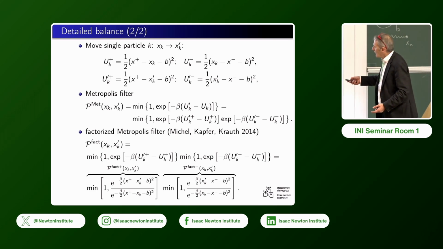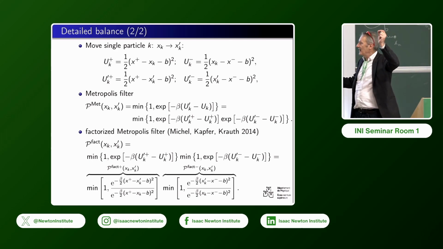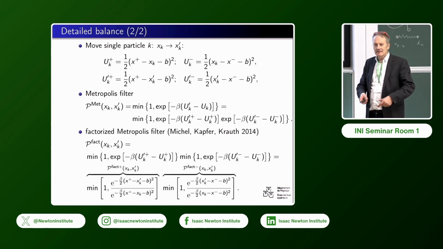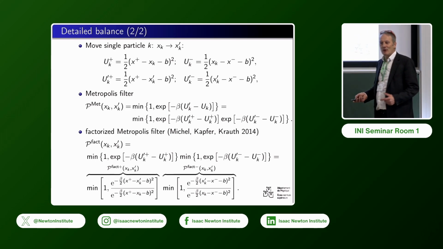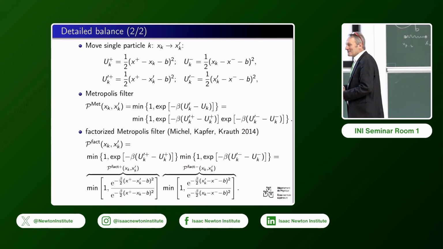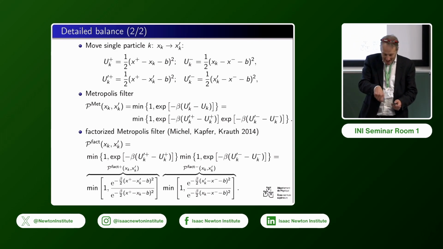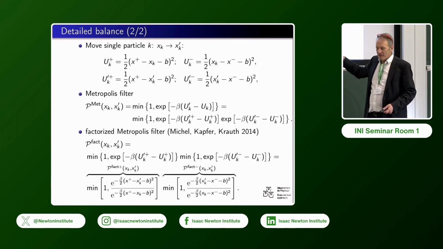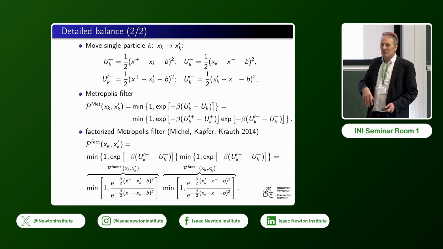It's really simple. So now, of course, I can do the same thing as before. I could take a random variable and check it with respect to this term here, and accept if it's smaller. But that's not a very good idea. A much better idea is the following. I take 2 random variables, one that checks for the plus factor, and another random variable that checks for the minus factor. That's a perfectly useless algorithm, because you do a little bit of calculation on the back of your piece of paper that you get from the Isaac Newton Institute, and you find out immediately that the acceptance probability of this factorized filter must be smaller or equal than the acceptance probability of the Metropolis filter. So you throw it out.